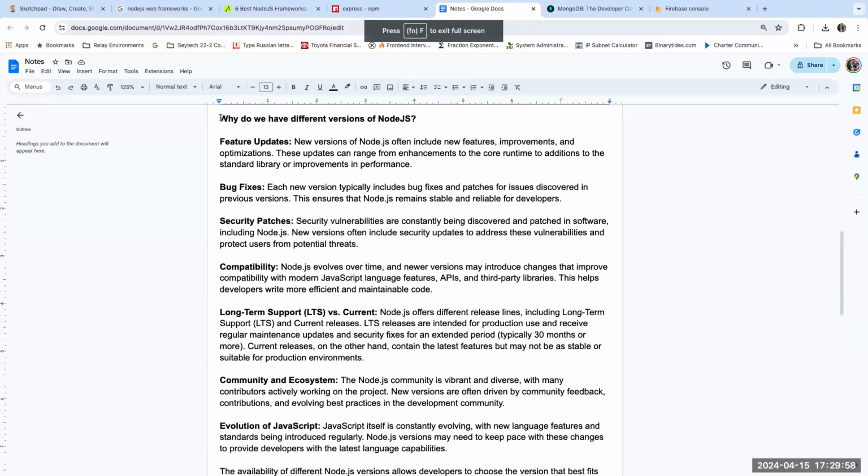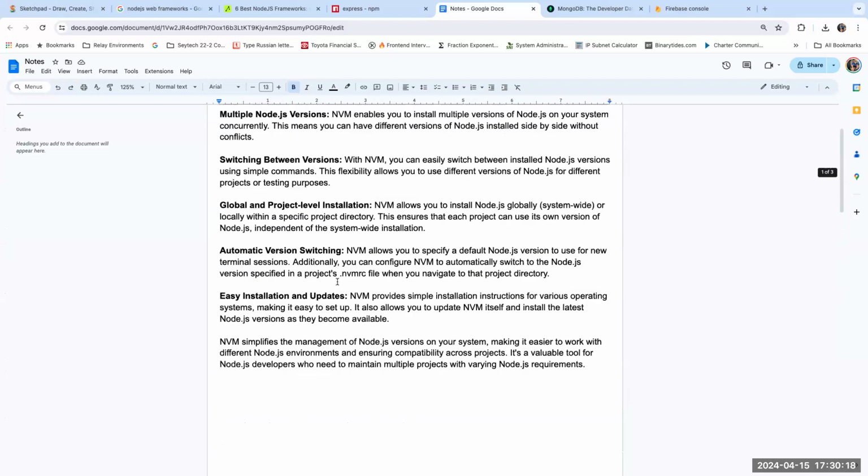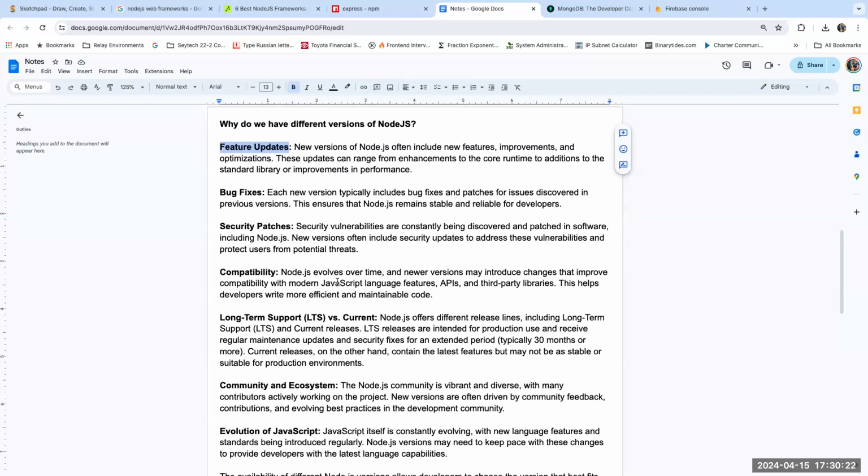If you wrote code in Node version 14, for instance, and right now we have the latest version 20, your code may not be compatible, because there are a lot of feature updates, bug fixes, security patches, etc. So you might have to switch back to version 14 in order to run your code.